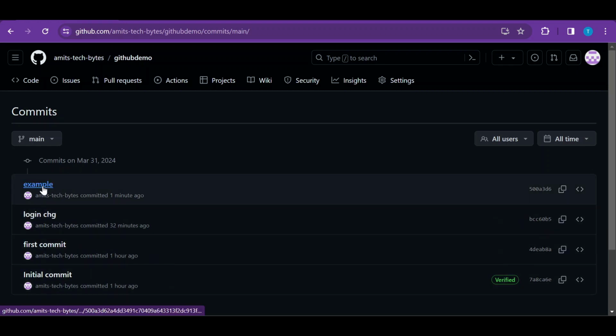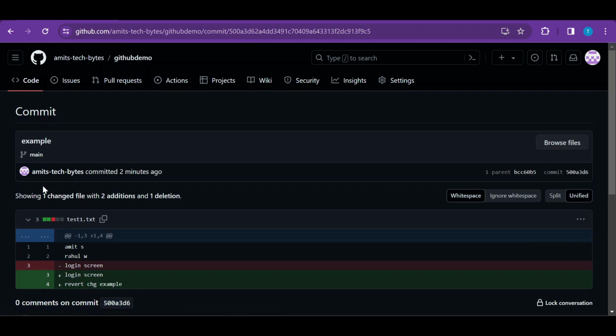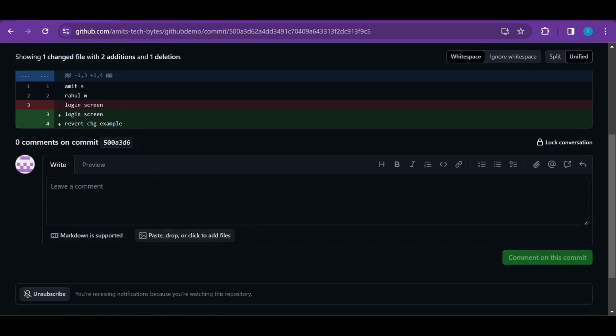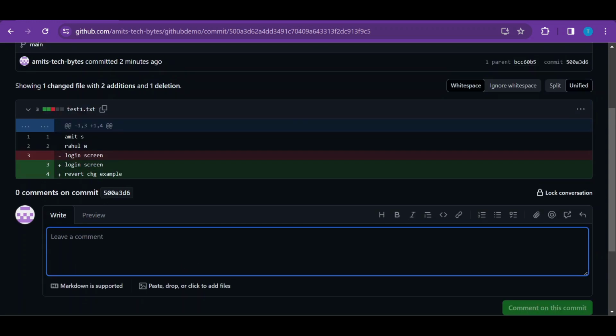Visually you can click on any one of the commits and see what changes we have done. Here it shows we have added a new line character at the end, and plus this is present here. You can add some messages also.